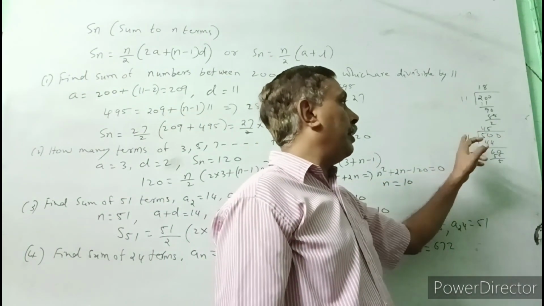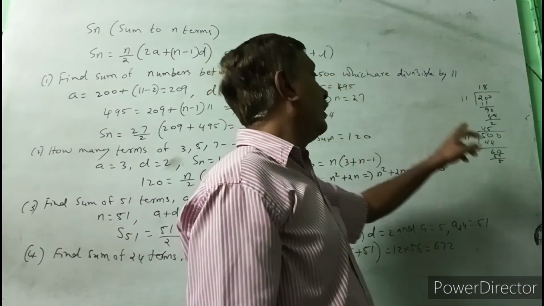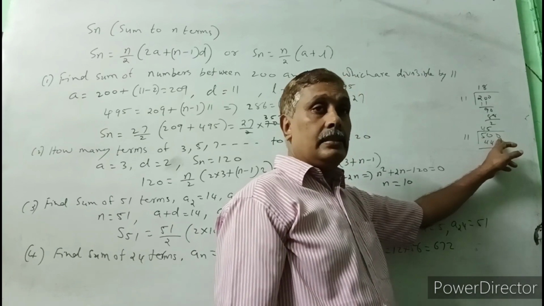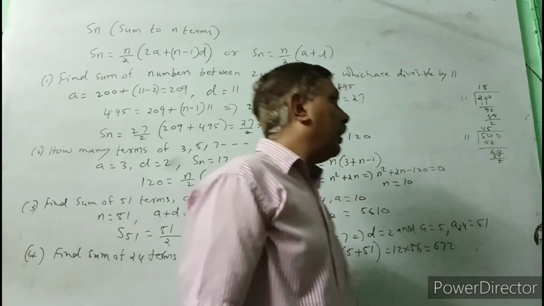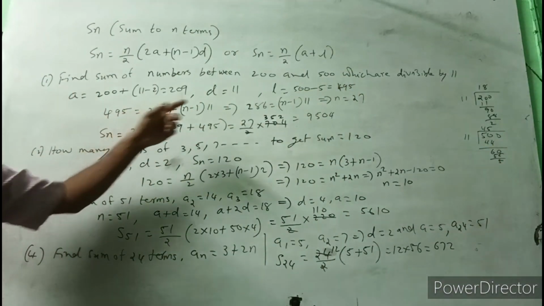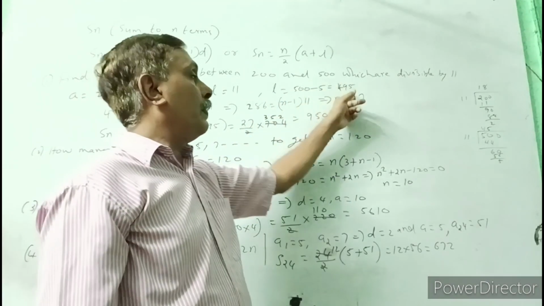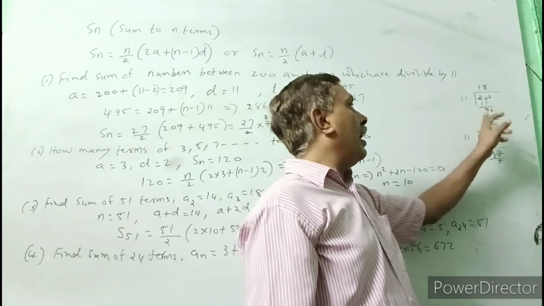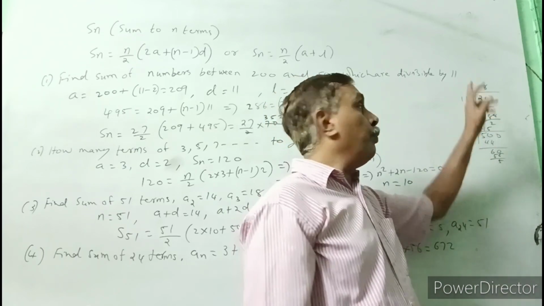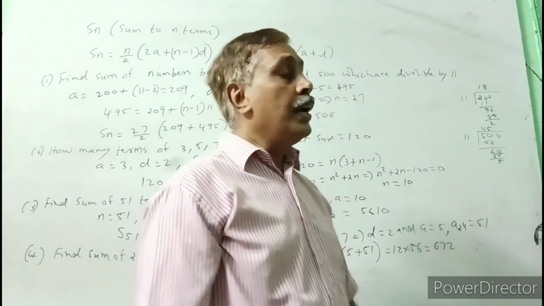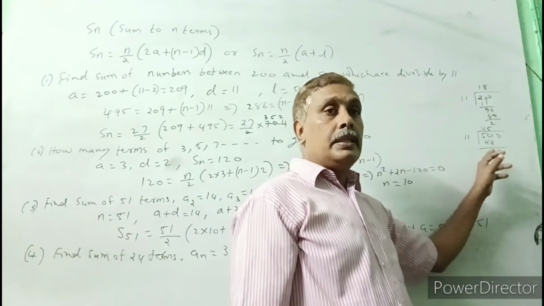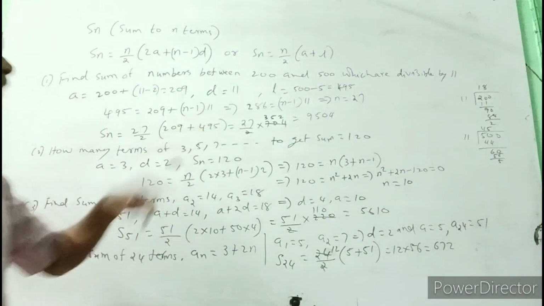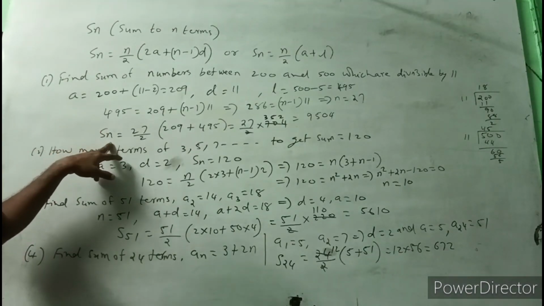Same way, you divide 500 by 11. 500 is the last number given. Here you find out the remainder and subtract that remainder directly. So that is the last term, 500 minus 5, which is 495. So for the first term, the difference between divisor and the remainder you add with the first term. And for the last term, subtract the remainder from the last number. That is written. So I use the Sn formula here.